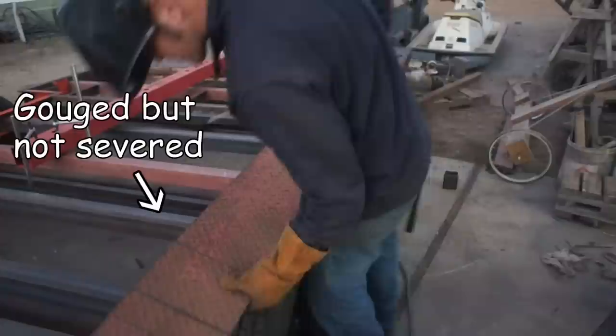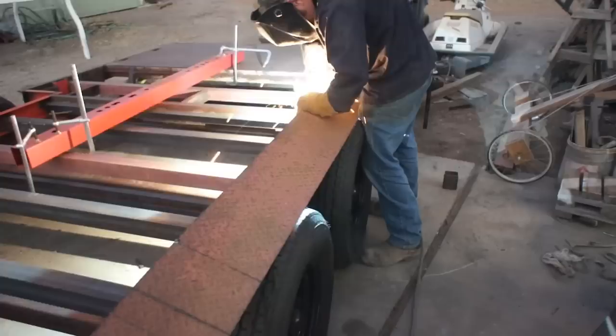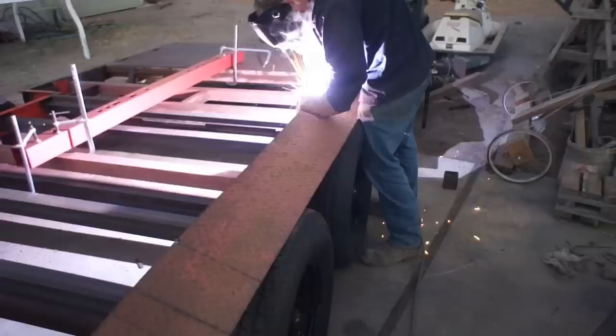I've just made a few gouge marks or score marks here with my plasma cutter by moving at a fast pace without cutting all the way through. What this allows me to do is just tack my fender into place and fold it accordingly, instead of running it in the brake and then checking fitment and then running back to the brake, adjusting and then checking fitment. I can just bend it in place to fit perfectly the first time.